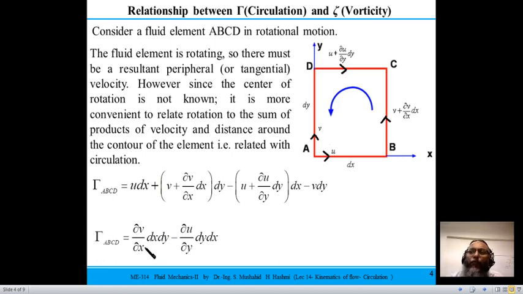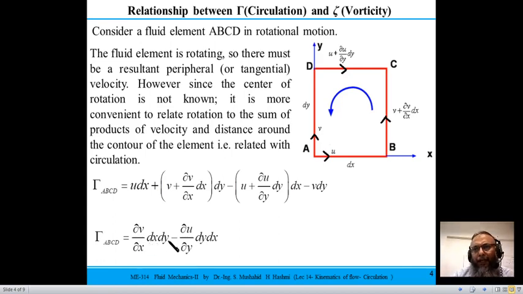And this is quite an important aspect, and we have seen it in several of our derivations, like the continuity equation and the momentum equation. For example, in the momentum equation, we have learned the net force is due to the gradient of the stresses that is acting onto the surfaces. So the stress that is acting is not creating the net force, but the gradient actually creates a net force. Similarly, here you see the gradient of the velocity component v with respect to x and the gradient of the velocity component u with respect to y is responsible for circulation.